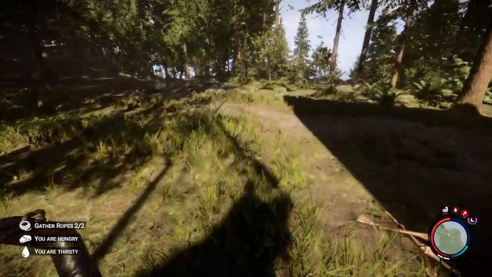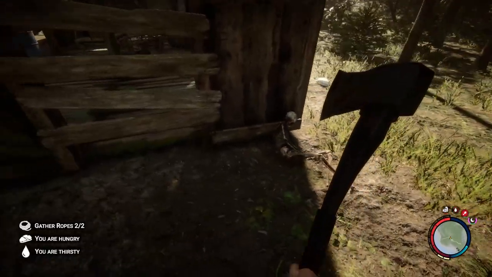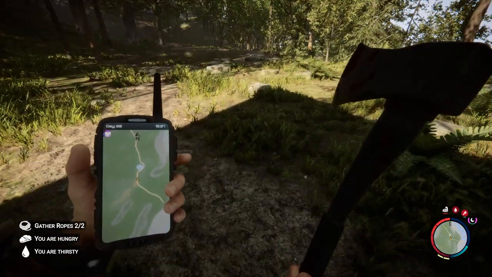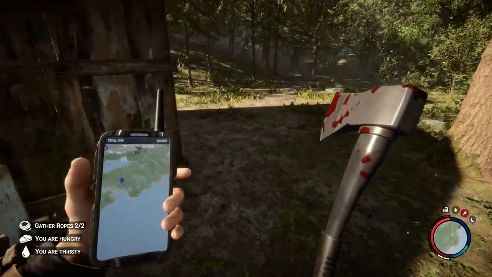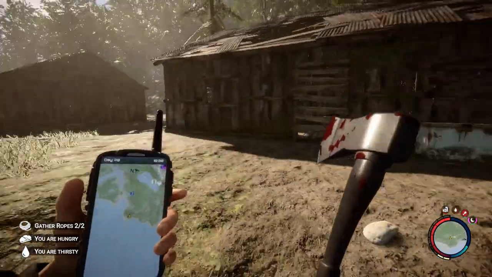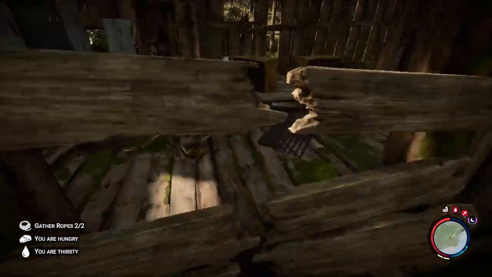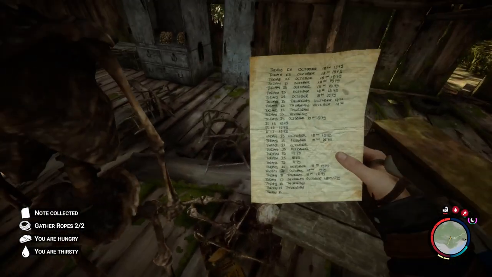Interesting enough, there is no mark for these cabins, which is a little bit weird. So we are on the map, basically. Okay, if you look at this location, it doesn't have any kind of mark, but yeah, two little cabins. We're gonna try to find out what is inside. Let's open this door. Okay, definitely there is something. So what is this thing?